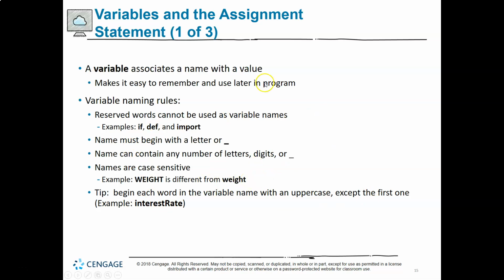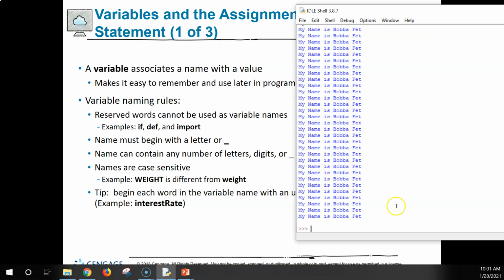There was some confusion. I had some people asking questions about how to do variables. Inside of our shell, I can create one. I could say name is equal to Princess Leia. Now I've created a variable that says this is a name, and we assigned a value. So if I printed name, it holds it in there and says, oh yep, you're talking about Princess Leia.